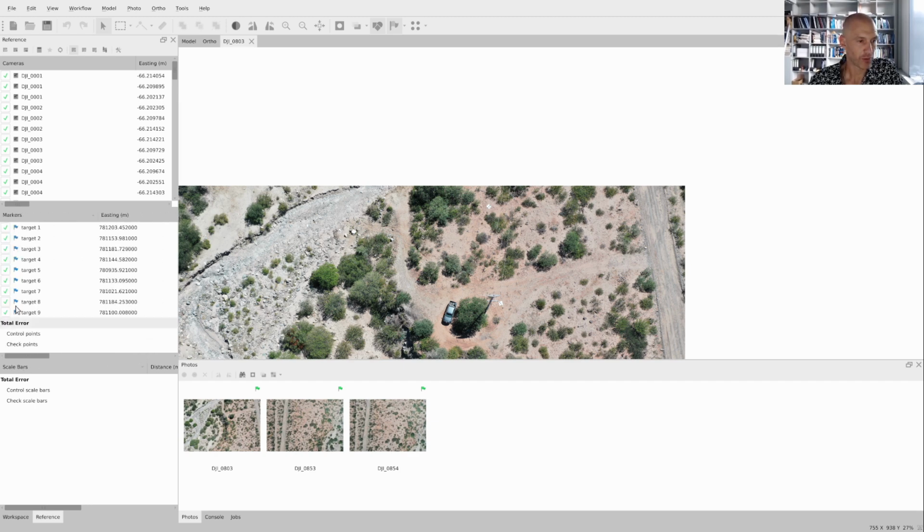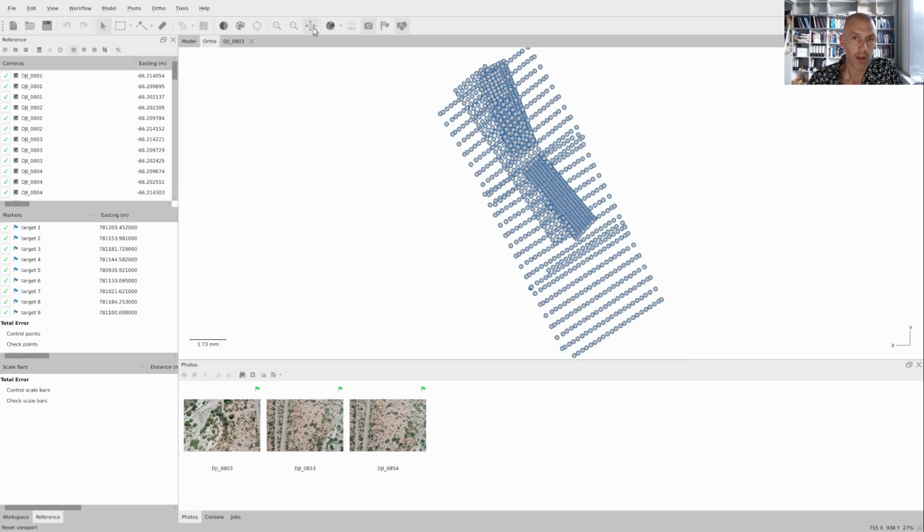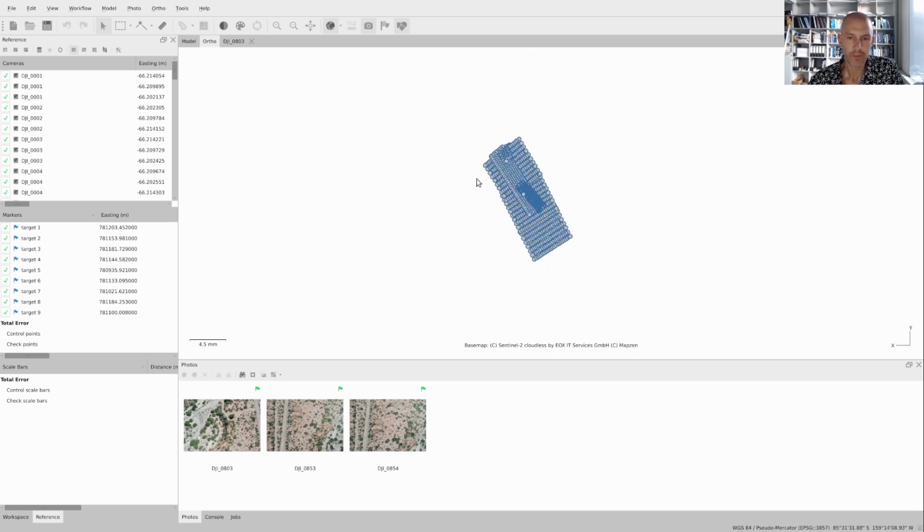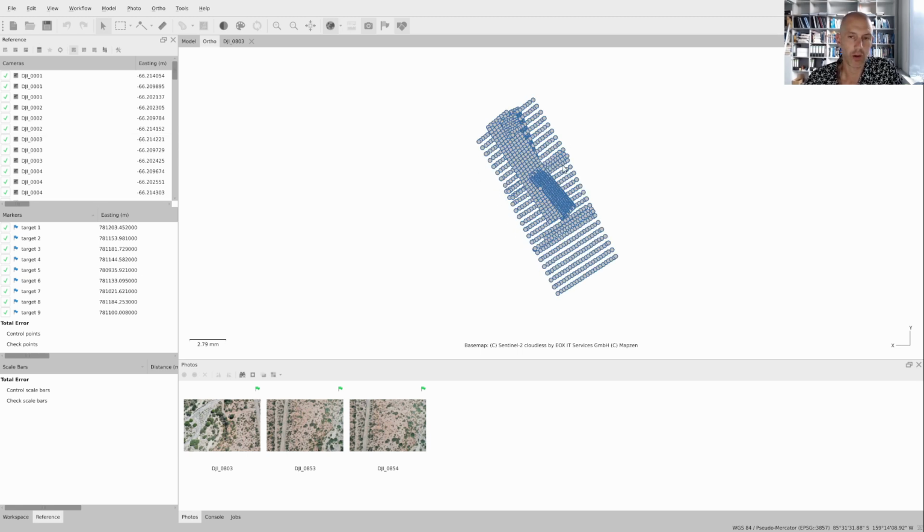error and the projections. Before we do the alignment, we want to make sure that our coordinate systems are set properly, because this is one of the things that happens to be wrong many times in Metashape. So if we go to our ortho model and we add our global map, we see we are somehow off the map because the coordinate system got misplaced.